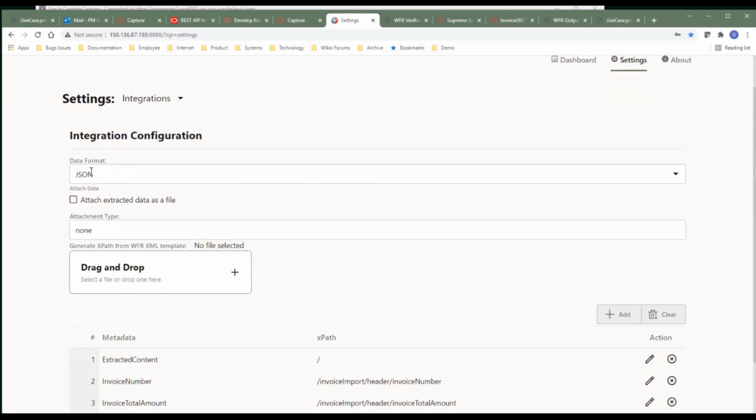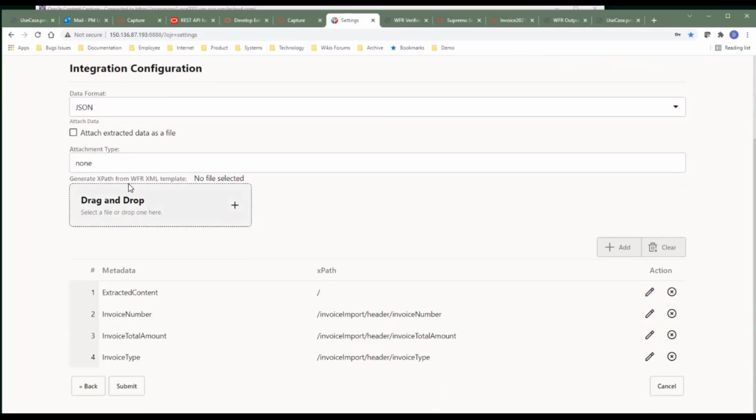So when WFR runs, it generates an XML file. And that XML file has in it a variety of invoice values. It has the vendor's name and ID and the date and the invoice amount and all the line items, et cetera. So we're going to ask that the agent convert that XML file into JSON and send it back to us. I could also attach it as a file instead of as a field. We're going to do it as a field down here.